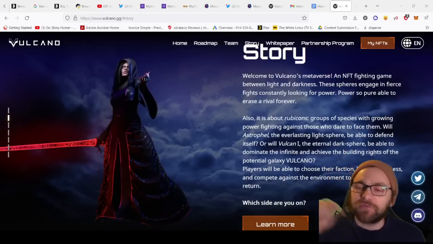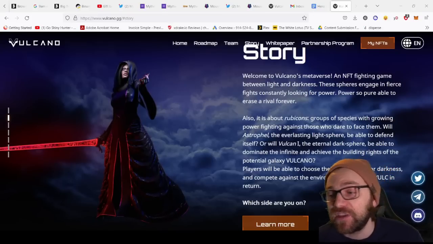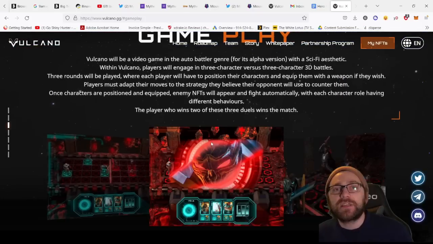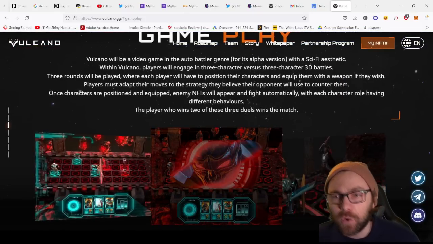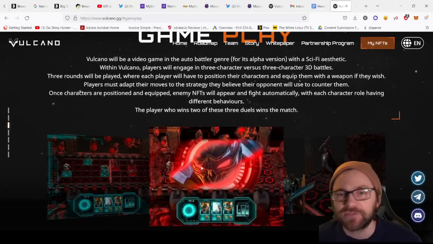Players will be able to choose the faction, light or darkness, and you'll be able to compete against the environment to obtain VULC, their token, in return. So which side are you on? The gameplay they're going for is a video auto battle genre with sci-fi aesthetics. So players will be able to engage in 3 character versus 3 other characters, 3 battles.